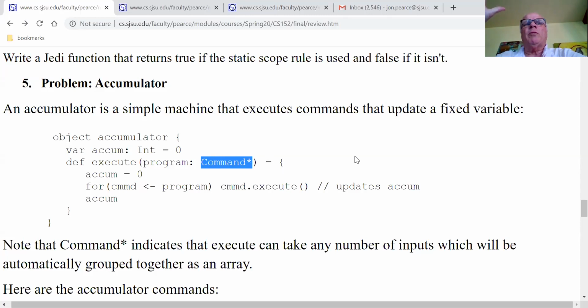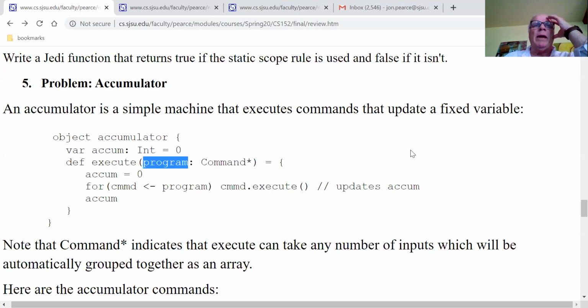When you call it, you can call execute A, B, C, D, where A, B, C, and D are all commands, and it's going to group them together as some kind of a sequence, an array. So program, inside of execute, will actually be an array of command objects.